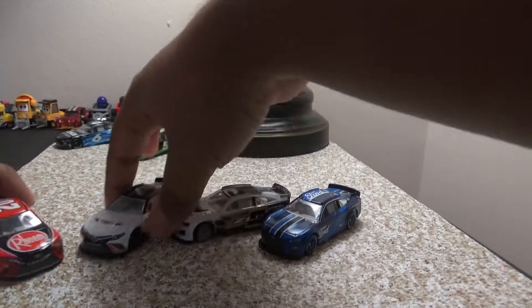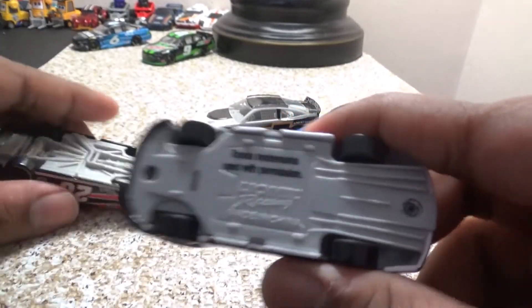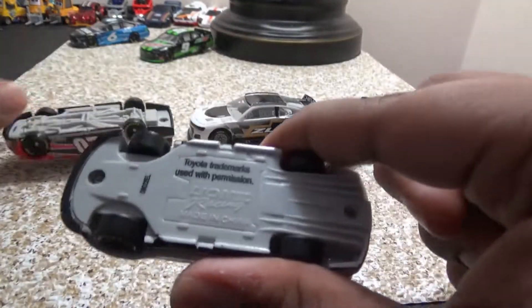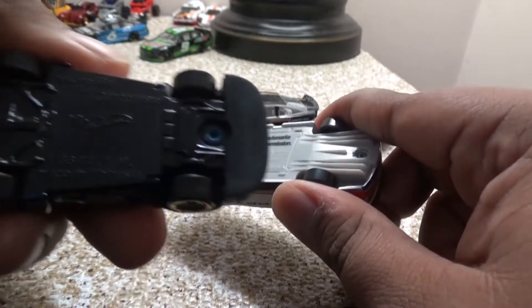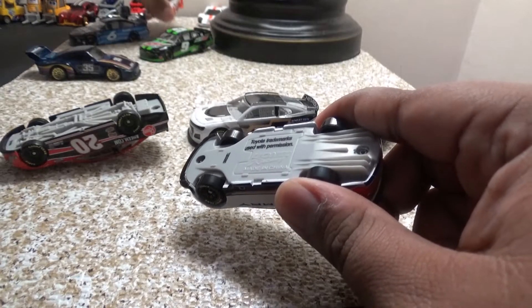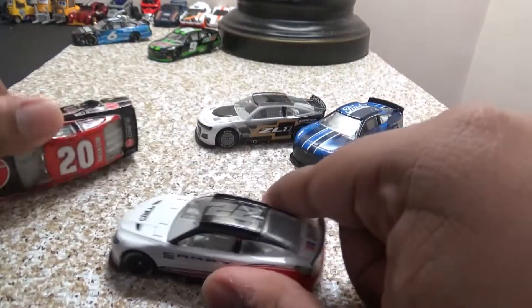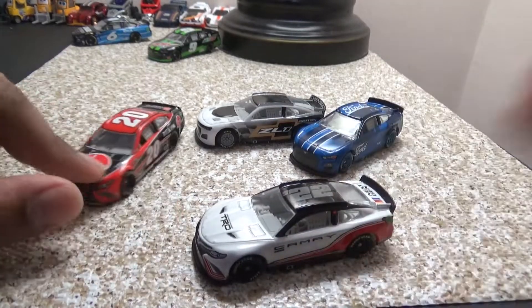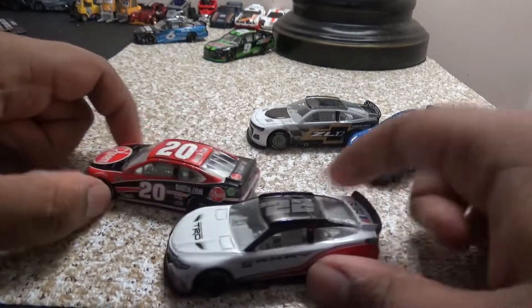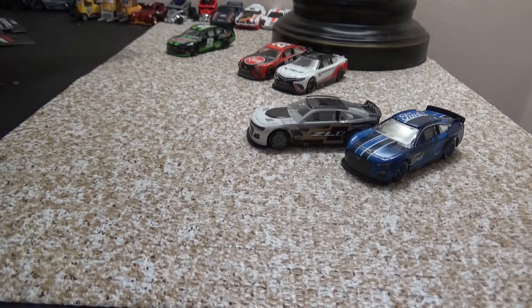Let's take a look at the manufacturers - first, Toyota. The difference right away with the Toyota is the base. Let me get the camera closer. The base right here doesn't have pipes or a gas can or anything like that. The Next Gen car only has a blank base - kind of like a Porsche, almost. It's trying to be like a sport car sort of. I'm also curious to see if the Next Gen Toyota is actually going to be faster than my Gen 6 Toyota in the upcoming tournament.